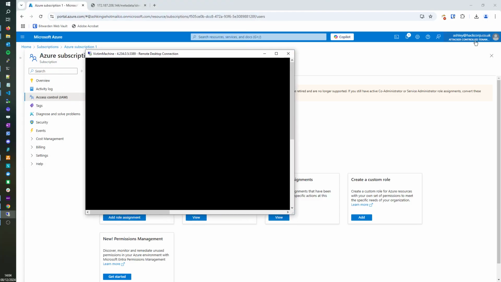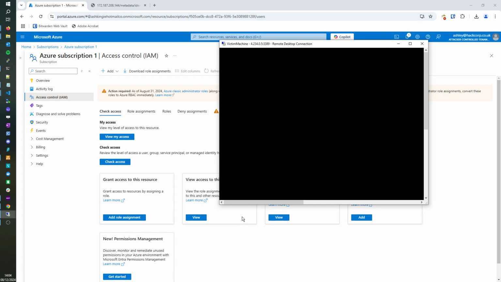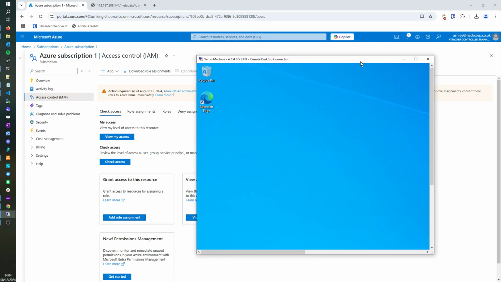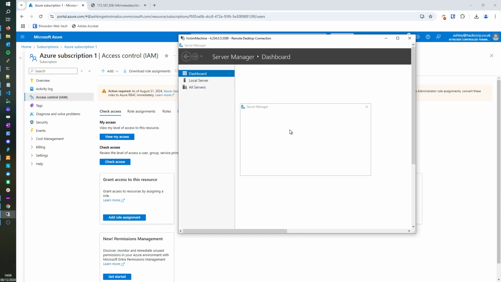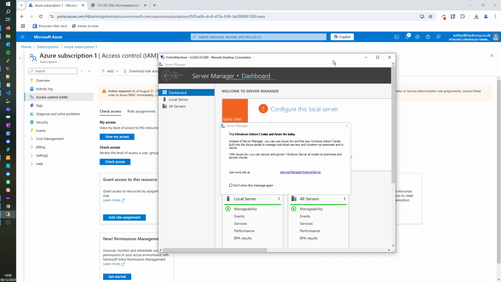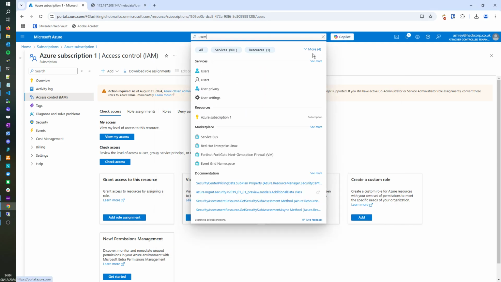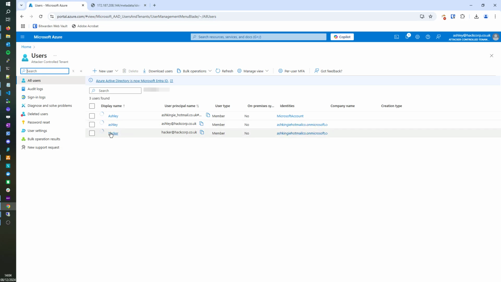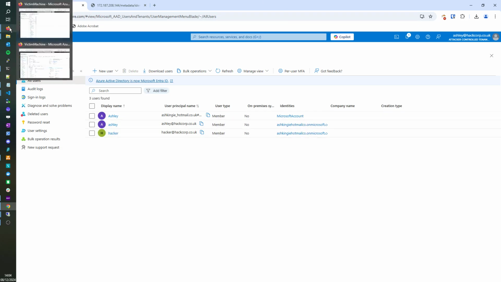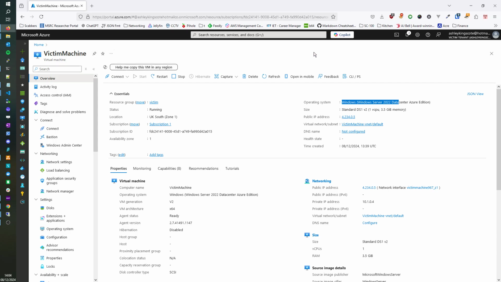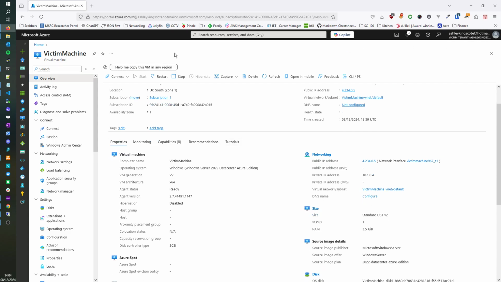As simple as that. What's really interesting, I think, is the way that the permissions are resolved. In adding a role assignment to a user in a different tenant, it's given me persistence, I suppose. But the trouble is, you need local admin anyway to update the registry settings. So it's not a privilege escalation, but it's just really weird. Let me be clear here. If I go to users, there is hacker here at HackCorp, which now has permissions over the victim machine in a completely different tenant.